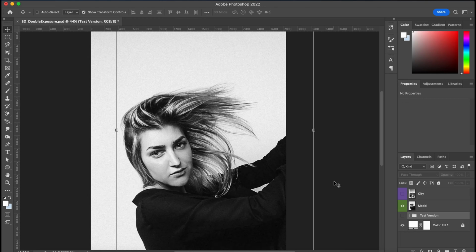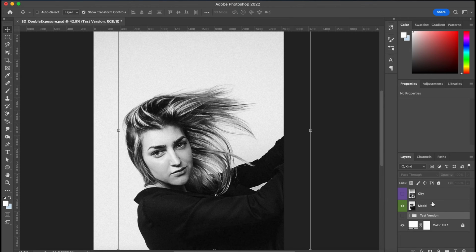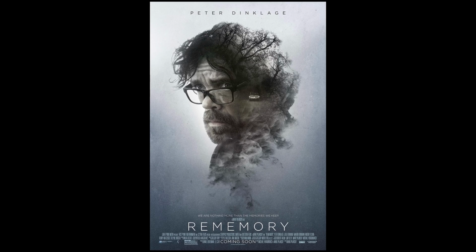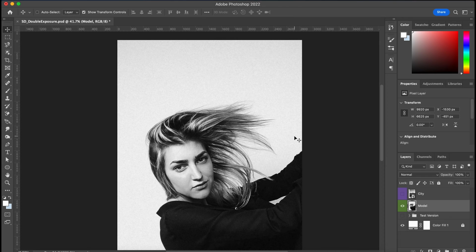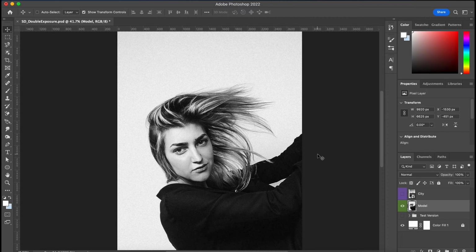Hey, it's Will. Today we're doing double exposures and we're gonna just hop right on in. This is one of those styles that's easy to learn and it only gets cooler and more complex the deeper you go. Today we're just gonna go over the basics, but let us know if you wanna go even more in depth in the future.